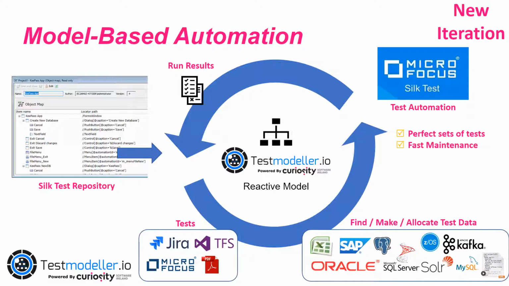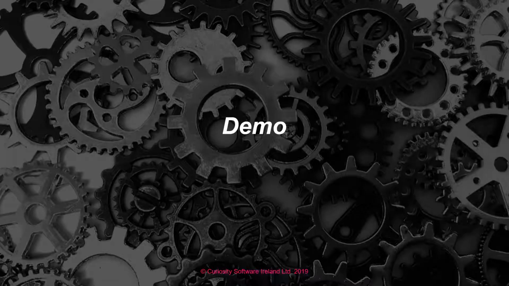You can maintain your tests and your assets very quickly. You have a library of reusable components to build automation, and overall this is going to allow you to move much faster when developing your software, and also allow you to deliver your software with confidence. So let's jump in and take a look at the demo.